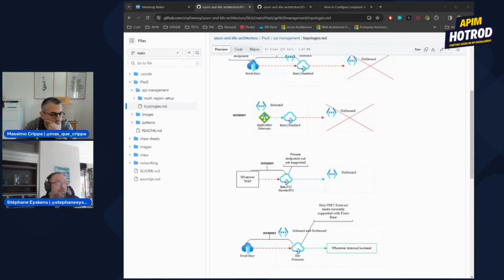Well, with a service like Front Door, you can completely rule how you want to load balance traffic. You could, for instance, say if the originator is from that country, and maybe you have regulatory reasons, whatever, then this one you always have to route to, for instance, West Europe. If you have only APIM, then you will be limited or restricted to what the built-in load balancer can do.